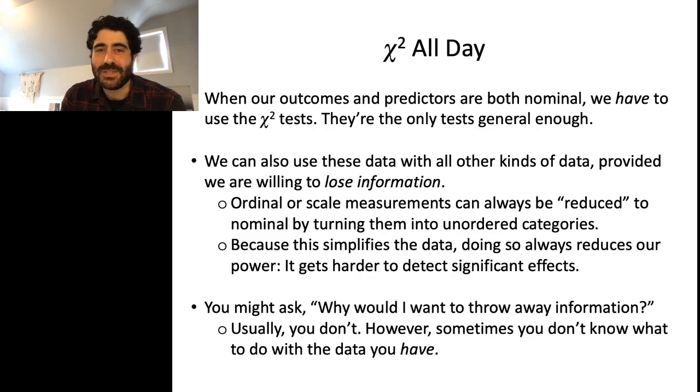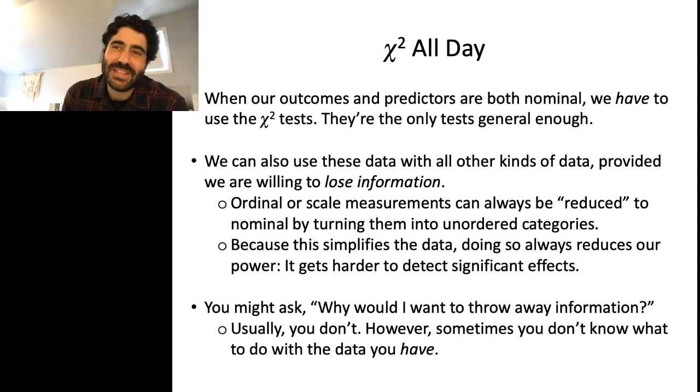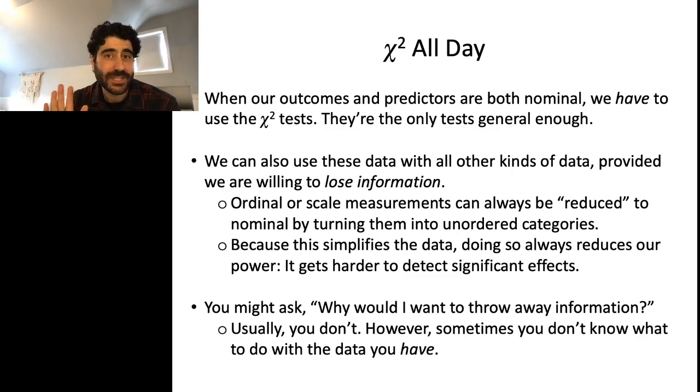Or maybe you think that really all that matters is which quadrant you're in. So you could be in the positive X, positive Y quadrant. You could be in the negative X, positive Y quadrant. So maybe the actual values here are not super meaningful, and which quadrant you're in is really the only thing that we would expect to be relevant to your behavior. So we might choose to throw away this scale information and say, really the only thing I trust is which quadrant you're in. I don't really trust that we have accurately measured where you are in that quadrant.